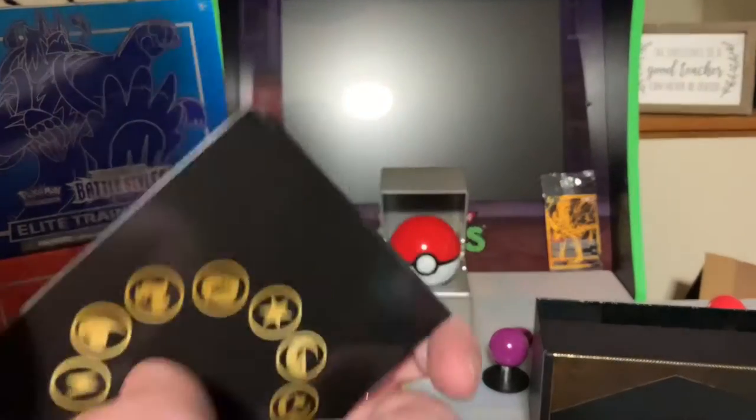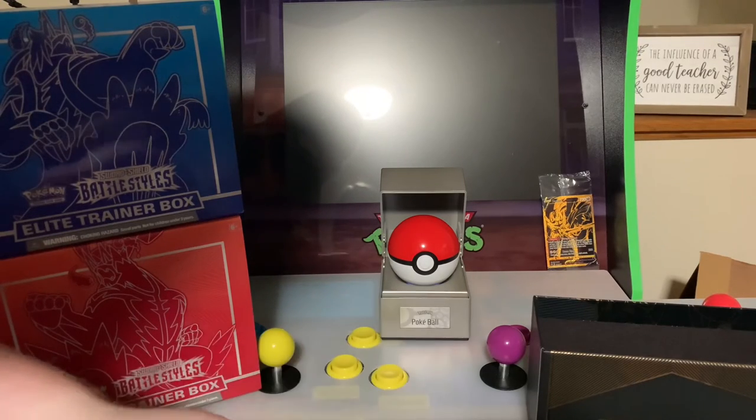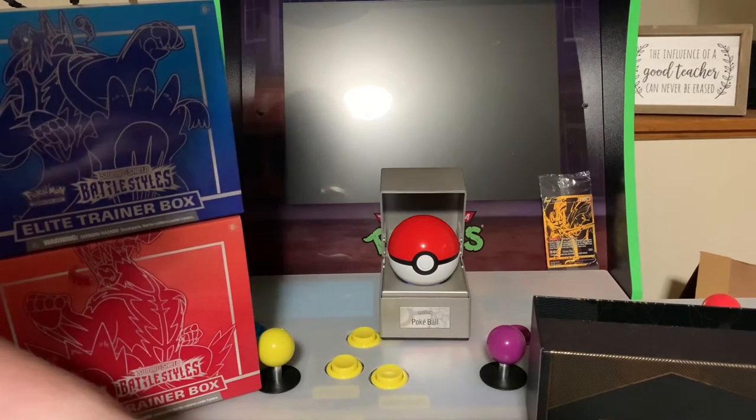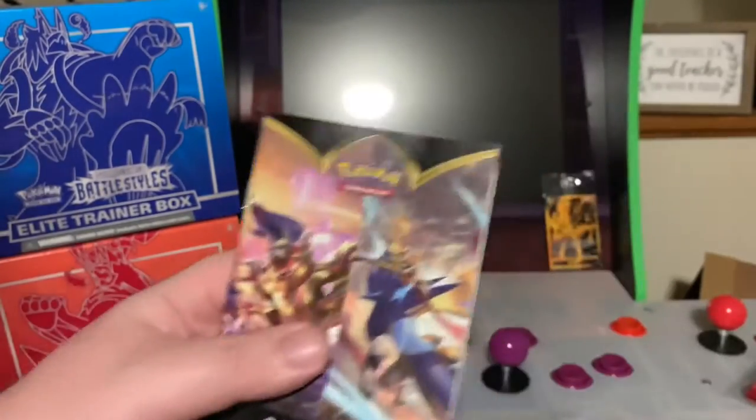And then this, what is this thing right here? It's just a little booklet with stuff in it. I don't remember what it is. Pokemon trading card game rules. So this actually will become handy for us to figure stuff out.